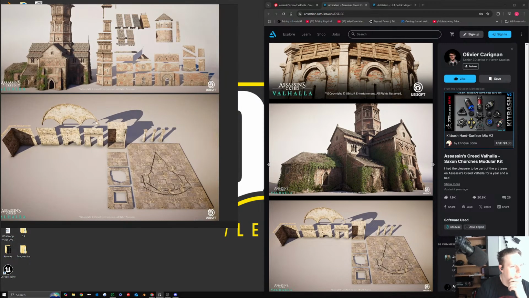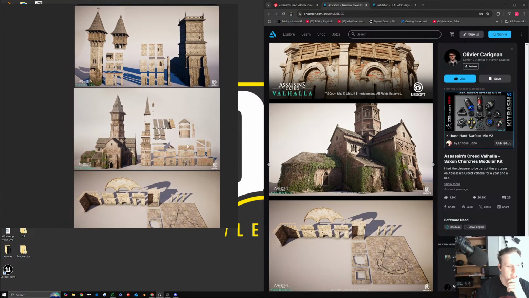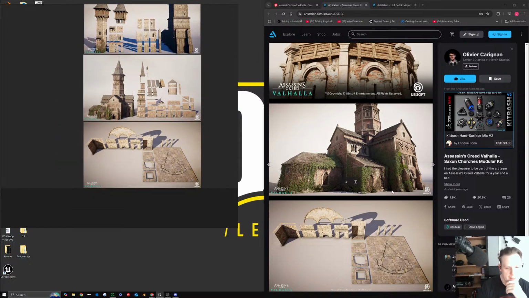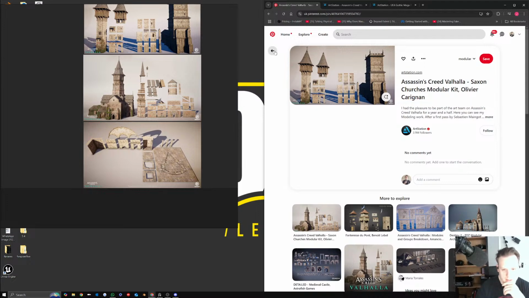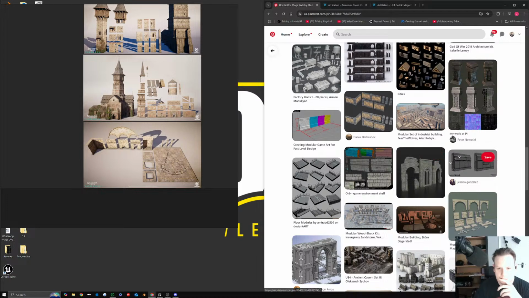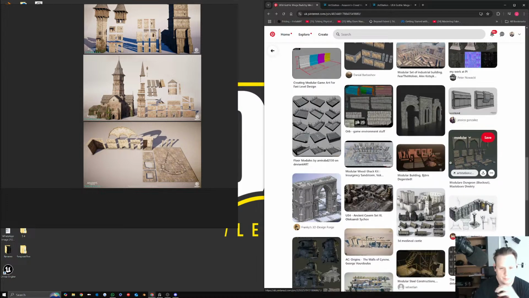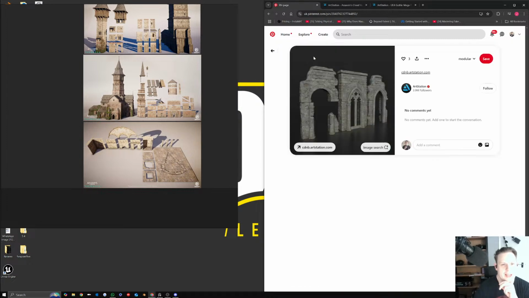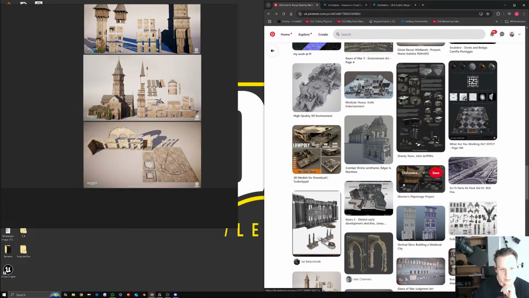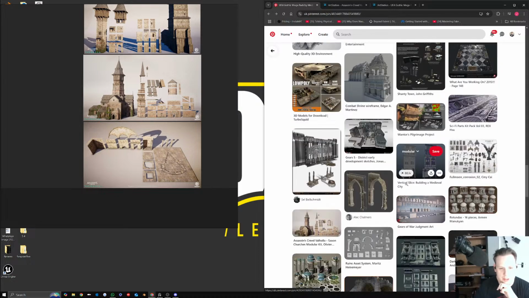So I was getting curious about pieces like this, whether they have custom meshes to go over the top as well. So we're just not seeing it here. It's like a curved roof that goes on there, which I imagine would be a different part. I don't want to go into this detail just yet, but there's nothing stopping us from actually doing that later on. We just have to be smart about it.